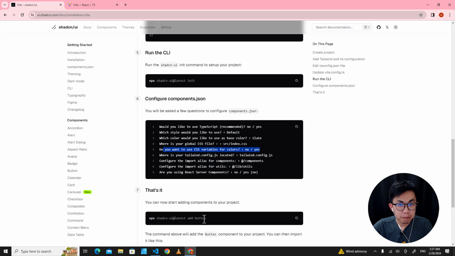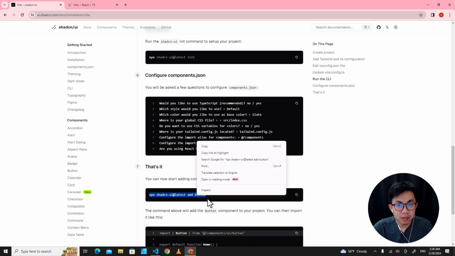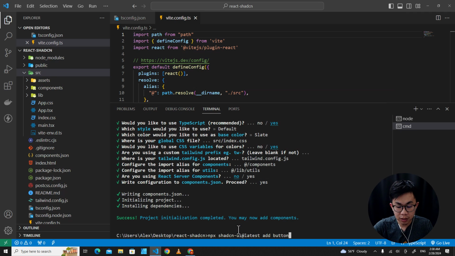The next step, so if you want to use Shadcn UI components, you have to add them into your project. This is how you add a button to your project. You type npx shadcn-ui@latest add button. Copy this command and paste it over here. Hit enter.